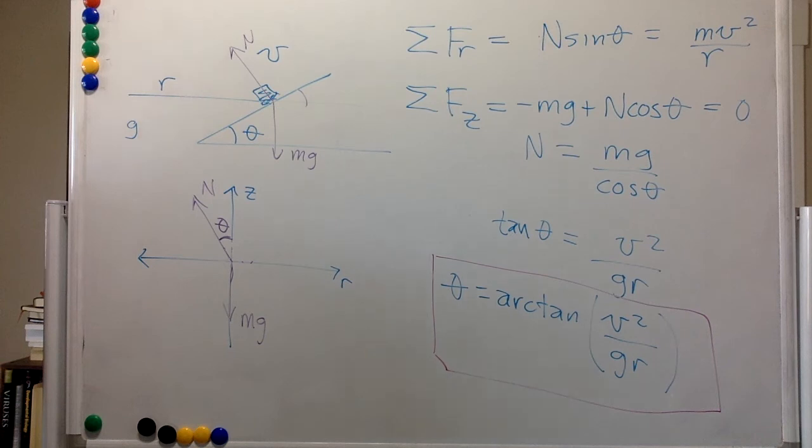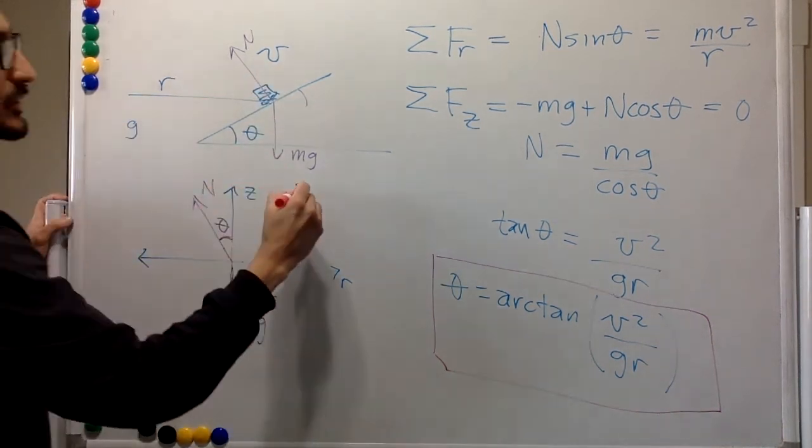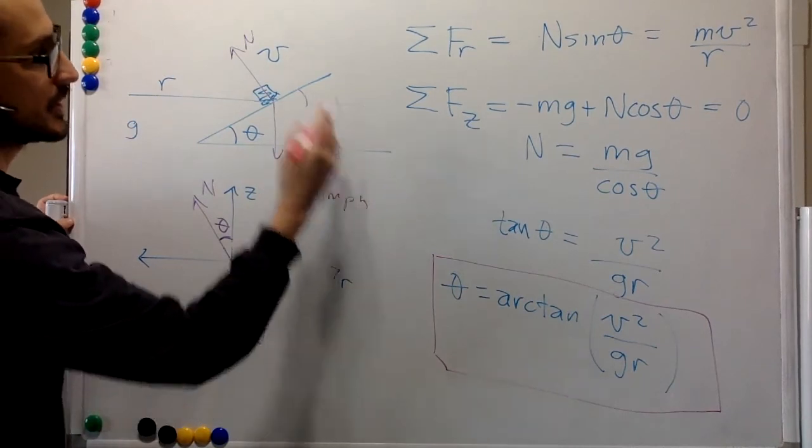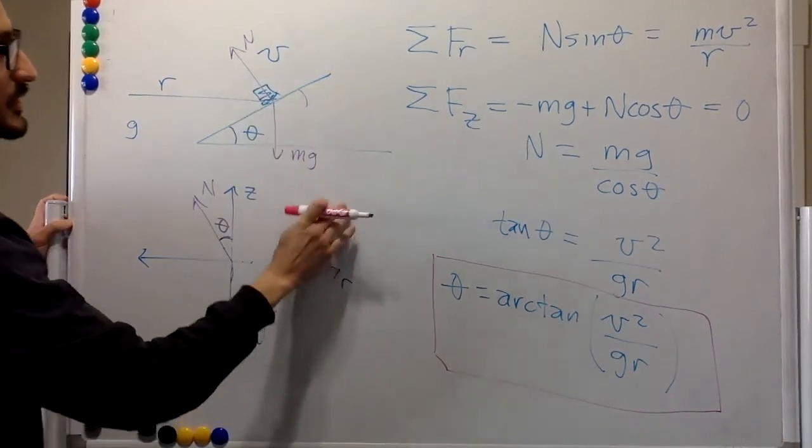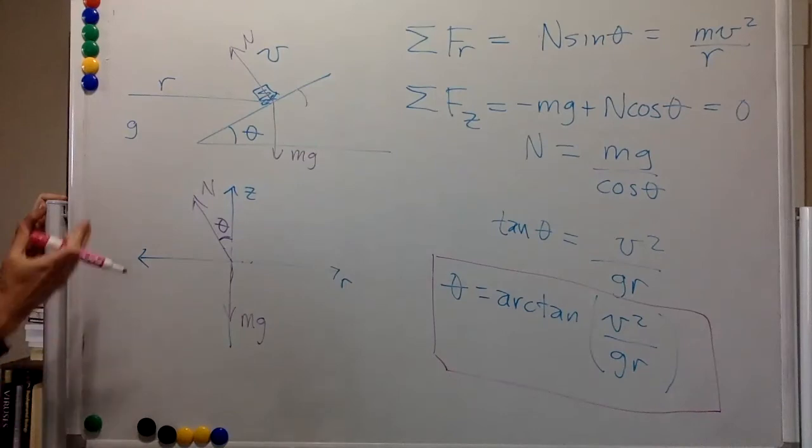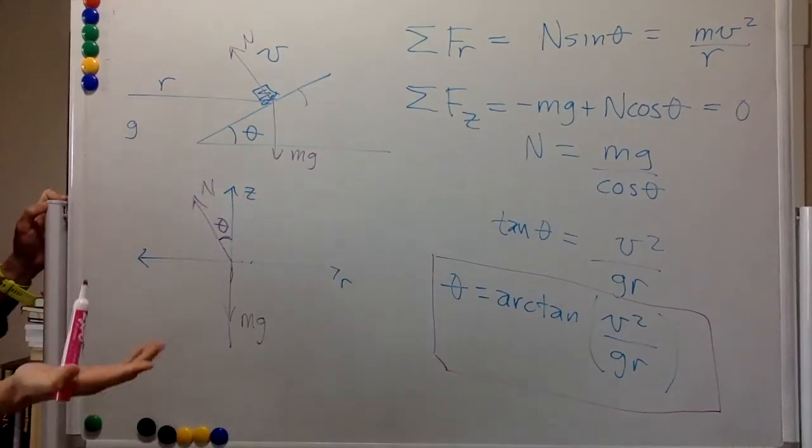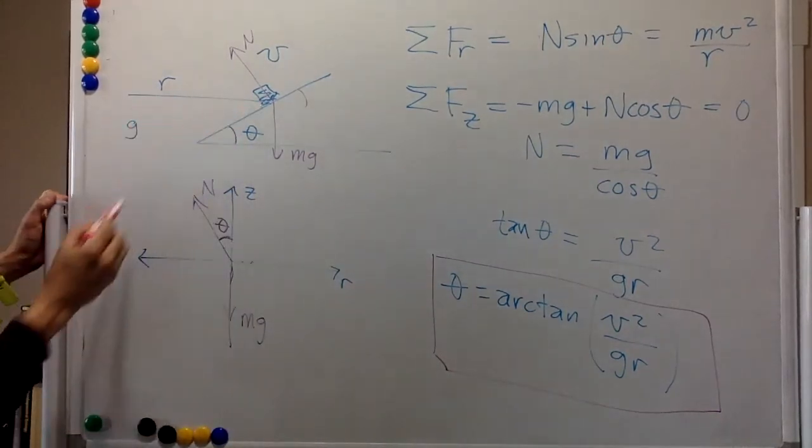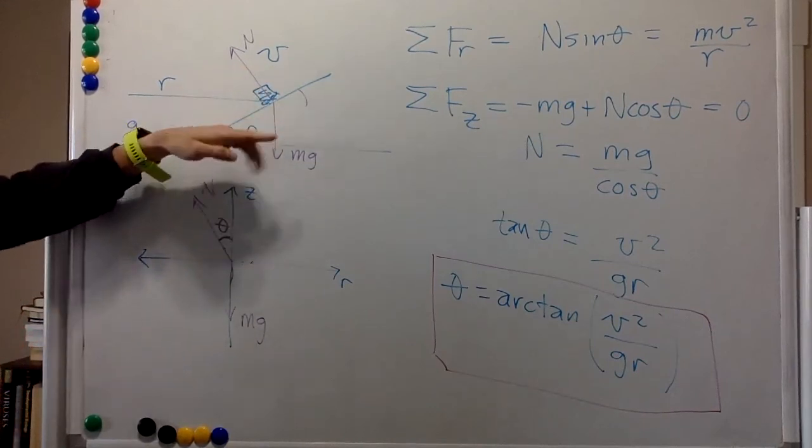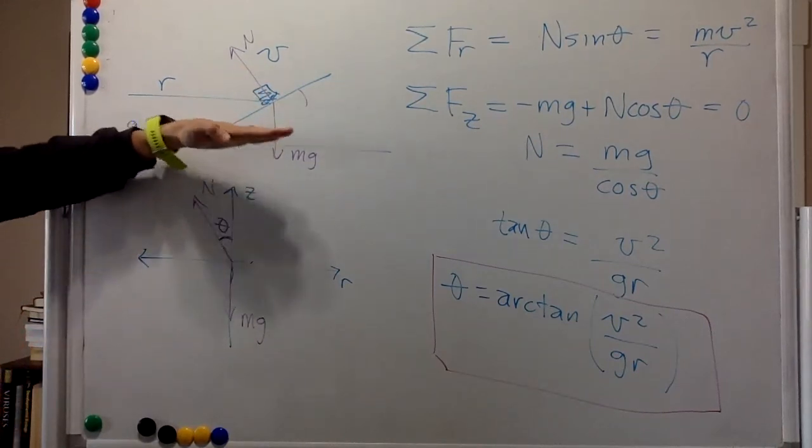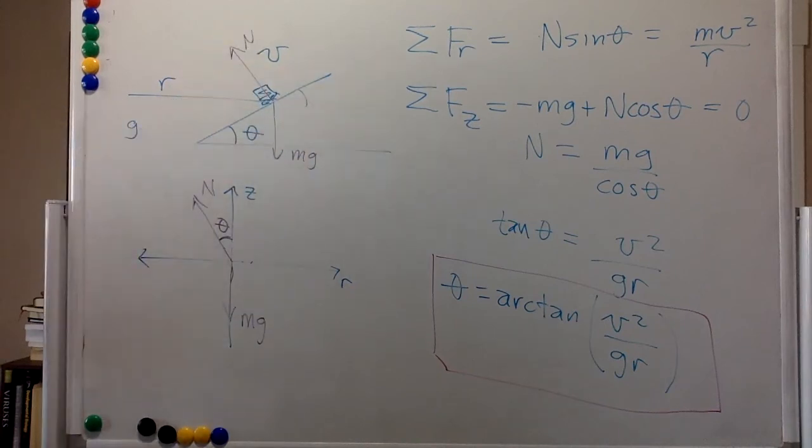And depending on the speed, the sign that you're going to get 30 miles per hour or whatever, depending on the speed you can make the radius of curvature. Or more likely, the radius of curvature is going to be your constraint, so you have to tell people you can change this, the angle, the banking angle, so that you can give people some support with the velocity that they have from the freeway.